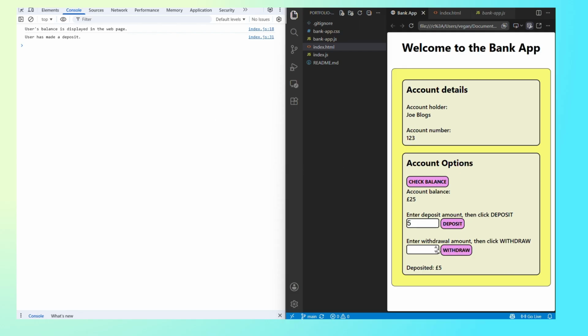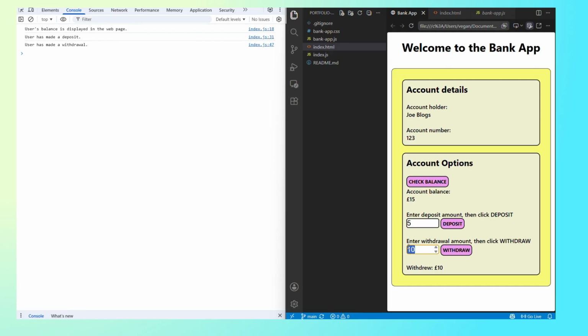Next, I make a withdrawal. And I'm told I withdrew £10. My balance has been updated to 15. The console says user has made a withdrawal.